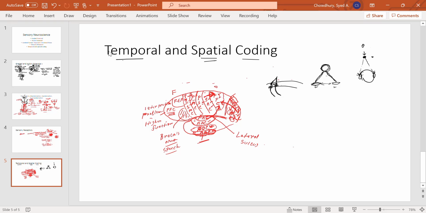Now, if I move it to here, the sound source is now a slightly different location in space. Now, from this source, the sound will arrive in your right ear faster than or earlier than your left. So your brain can interpret that difference, and by interpreting that difference, your brain can tell the location of the sound source in space. So that's the spatial coding, right? In different locations in space.